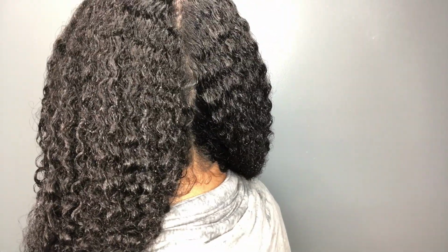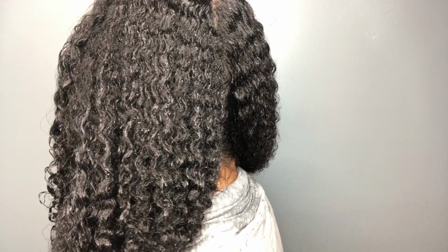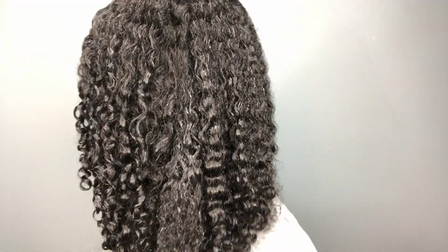I mean, initially I really love how elongated my curls look, but overall, they shrink up just the same. So I do have a lot of curl definition. I have a lot of clumpage. And overall, this is what both sides look like. One thing I did notice is that the left side has a little more volume than the right side.